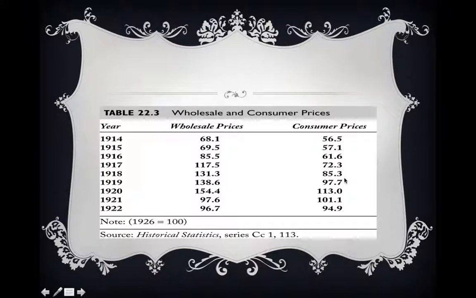If we take a look at a quick calculation, you will be able to see that wholesale prices increased more dramatically than consumer prices. The inflation of wholesale prices was greater than the inflation in consumer prices, meaning that the wholesalers and businesses were not able to transfer those wholesale price increases onto consumers. They had to absorb those increased costs in the form of lower profits.